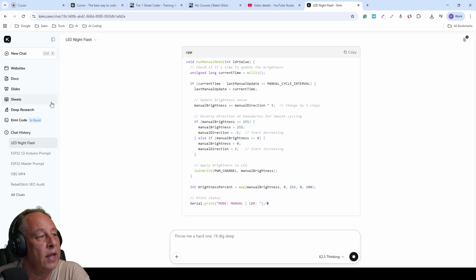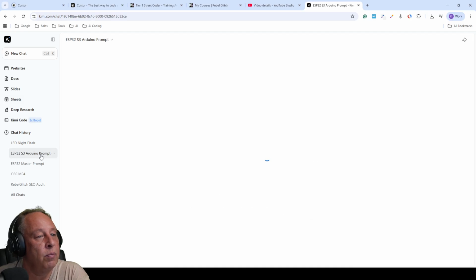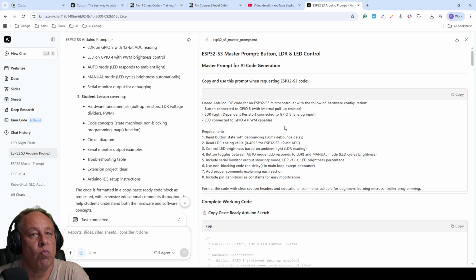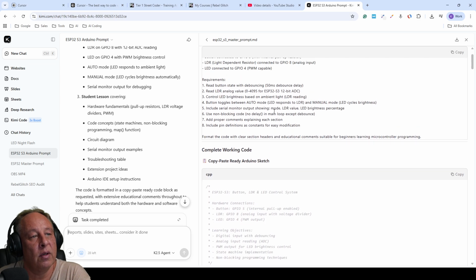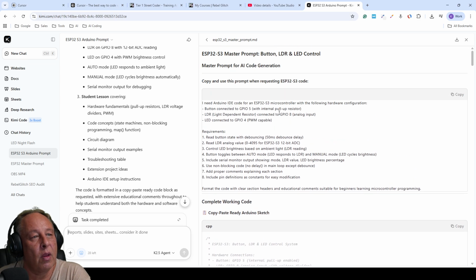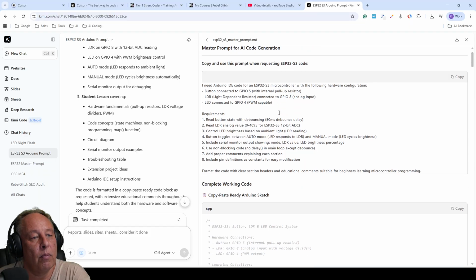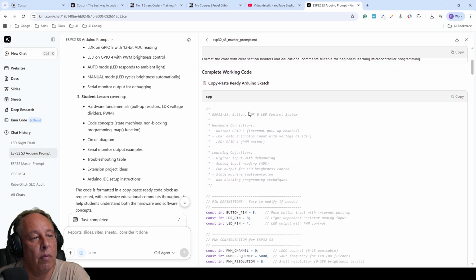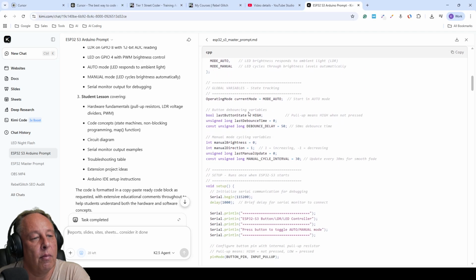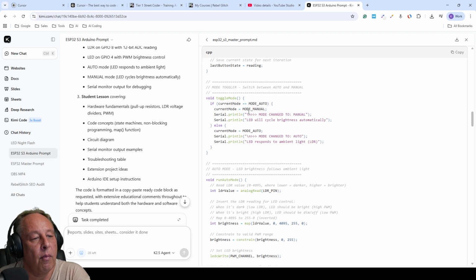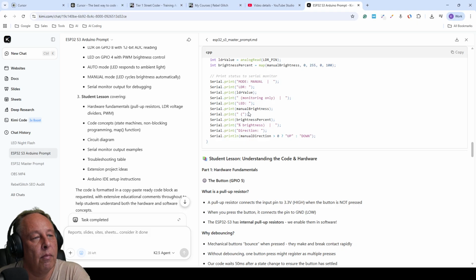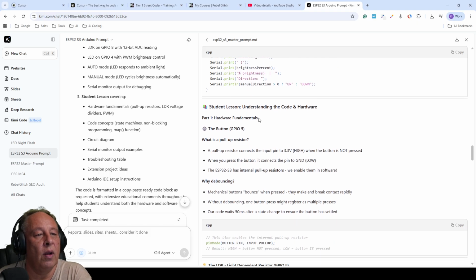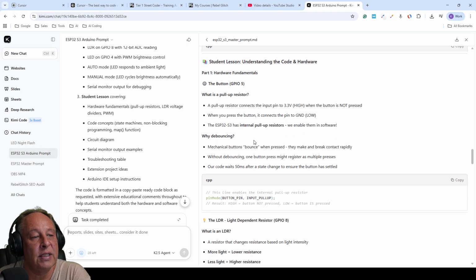While it's doing that, I just want to go back to our prompt, and I want to show you how detailed this prompt is. Part 1, hardware. Here it explains what a pull-up resistor is.